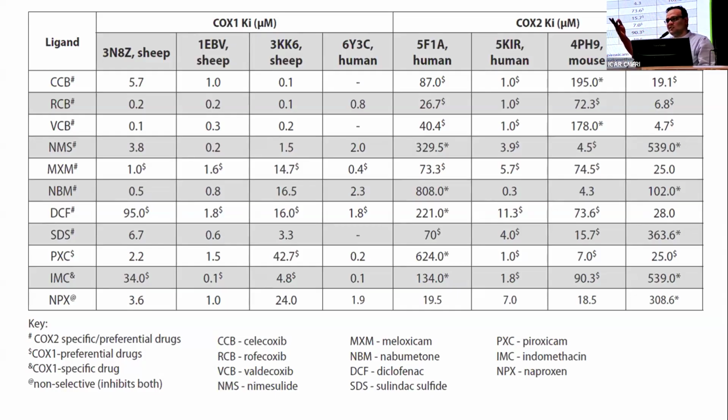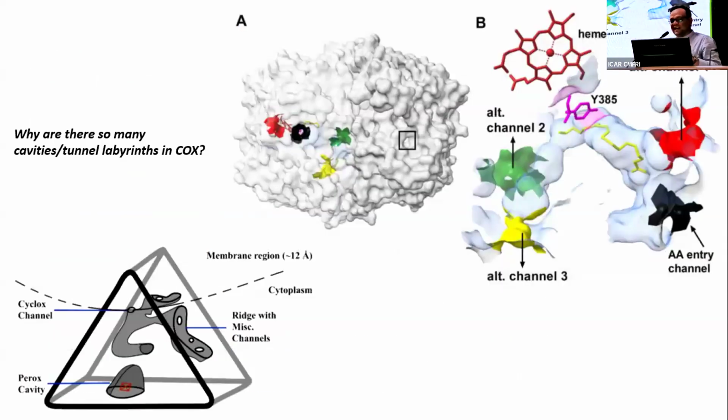I think it is a myth to say COX-1 specific and COX-2 specific. That's why in medicine, cyclooxygenase inhibitors, if you take COX-2 inhibitors, they can also bind to COX-1 and kill you. Right? There is that cross specificity. There is no specific binding. How can we explain that?